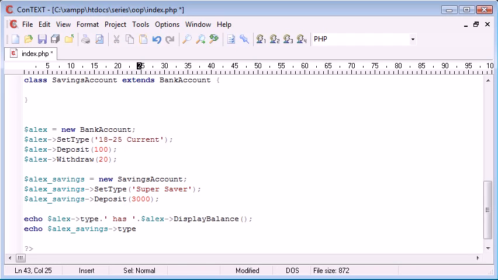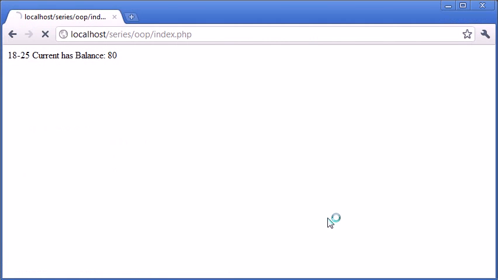So now let's go ahead and say savings type, and we can say has and Alex savings display balance. And we'll put a line break just on the end of here to keep things neat, and let's refresh. So we've got 18 to 25 current has balance 80, and Super Saver has balance 3000.